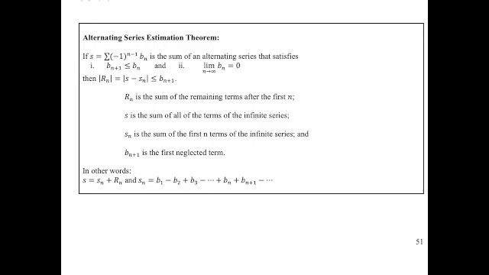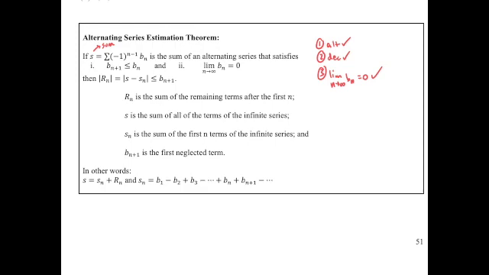This is the sum. So that is the sum of a convergent series. What it's saying is that if a series satisfies the alternating series checklist, in other words, number one, you have an alternating series, check. Number two, you have a decreasing series, check. And number three, the limit as n goes to infinity of b sub n is equal to 0, check. If those three things check off, you have a convergent alternating series by the alternating series test. If that's the case, then you can estimate the sum. And this is what this theorem says.